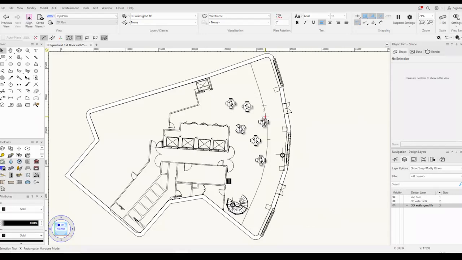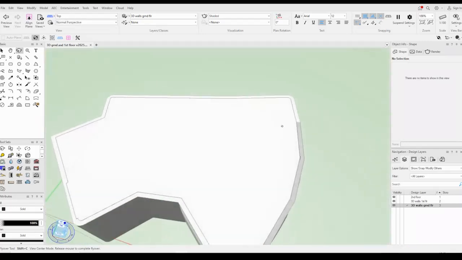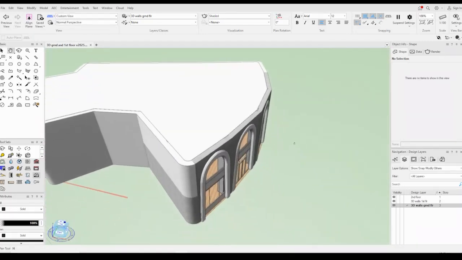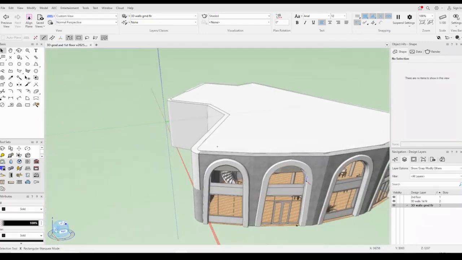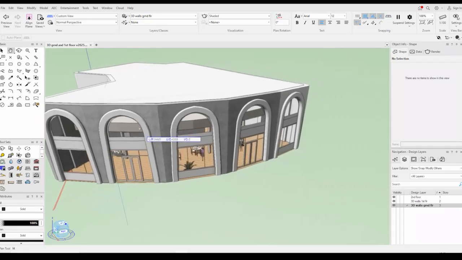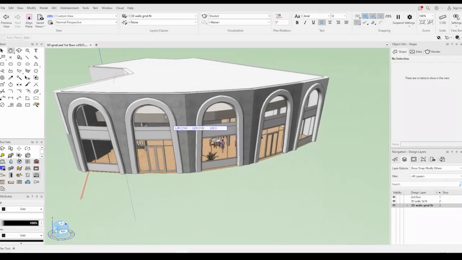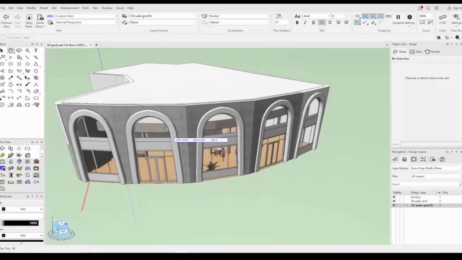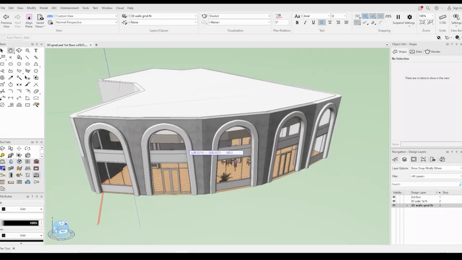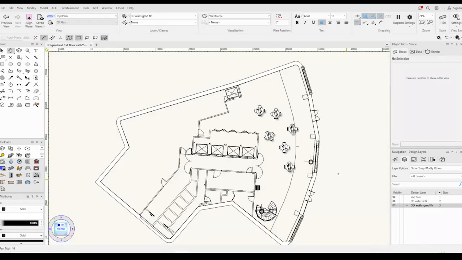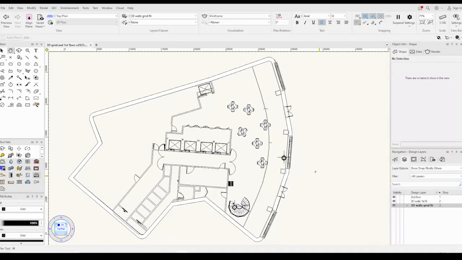Right, so this is my building here. I'll just rotate into 3D so you can get an idea of what we're looking at. So I've got an interior space here that I want to get some images from. And to do that, I'm going to need to put some lights in. At the moment, it looks quite bright, but once we put one light source in, that's going to really change the amount of light in there.